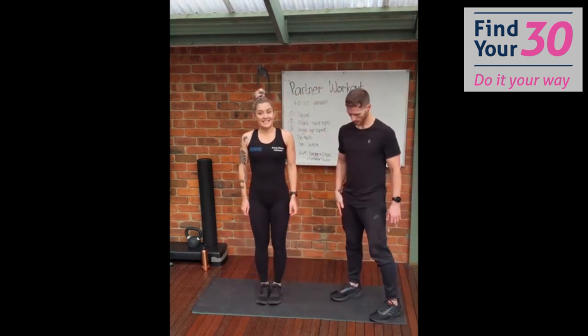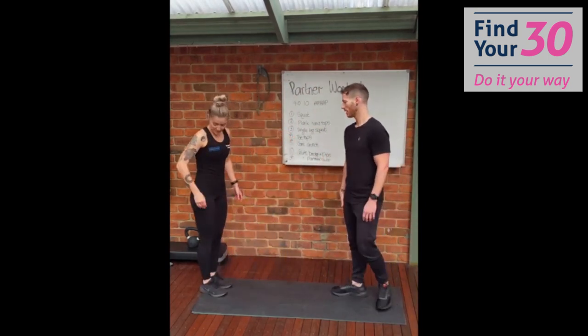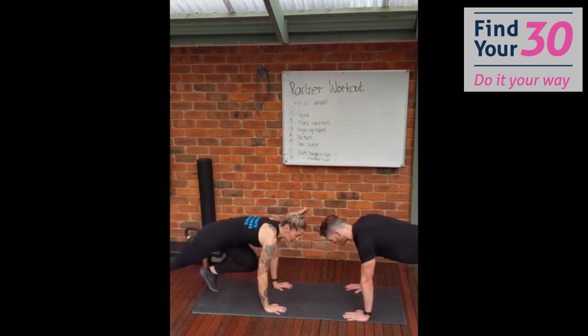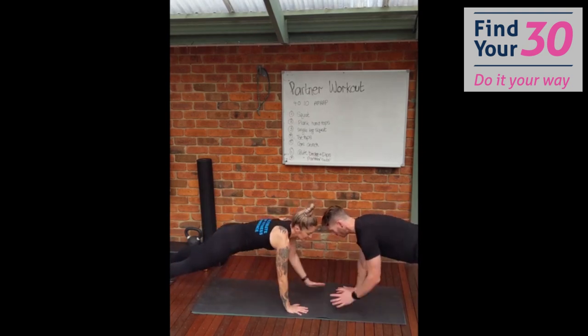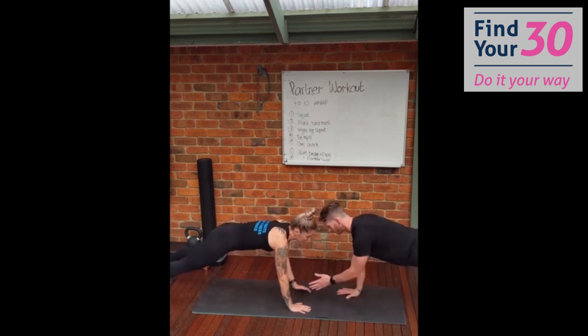Good. Next exercise is plank hand taps. So coming down into our high plank. Ready? Let's go. Hands under the shoulders, core nice and tight. Squeeze the bum cheeks, tap your hands. Hips down. Pushing up through the shoulder blade. Make sure we're not sagging through the back.